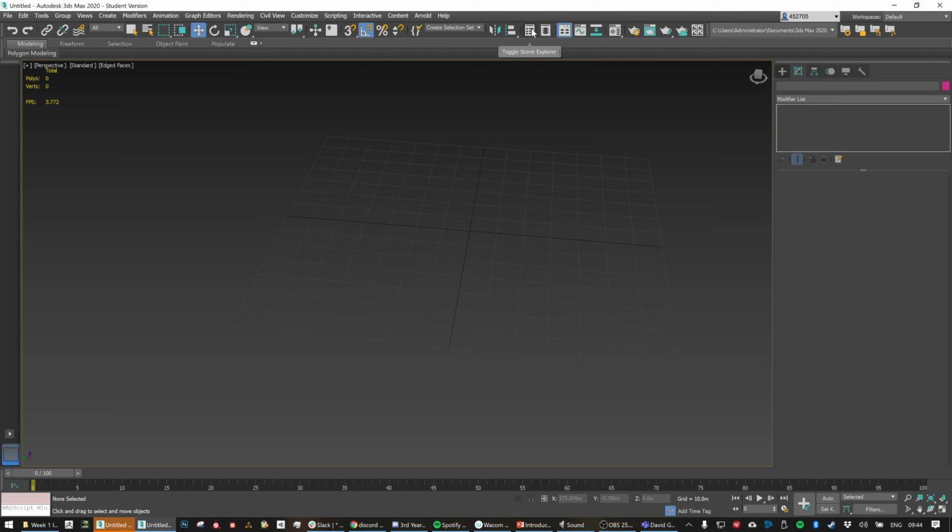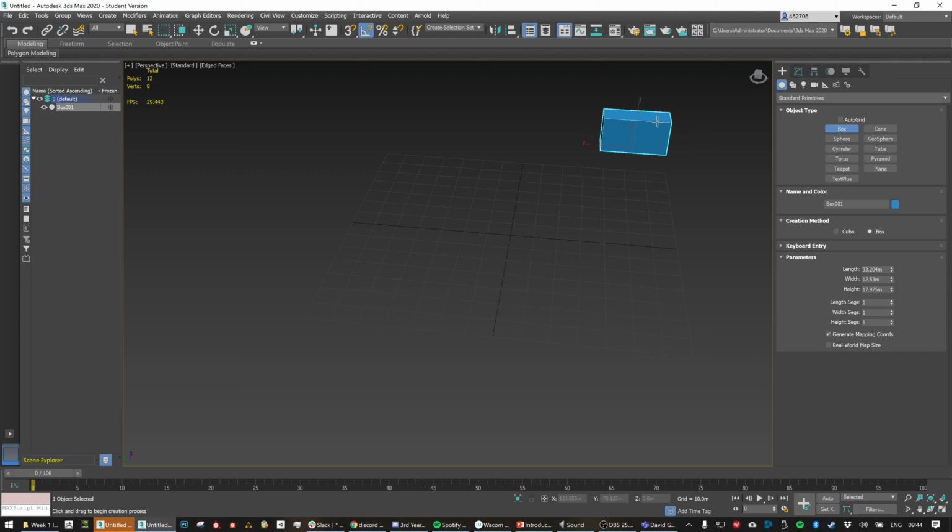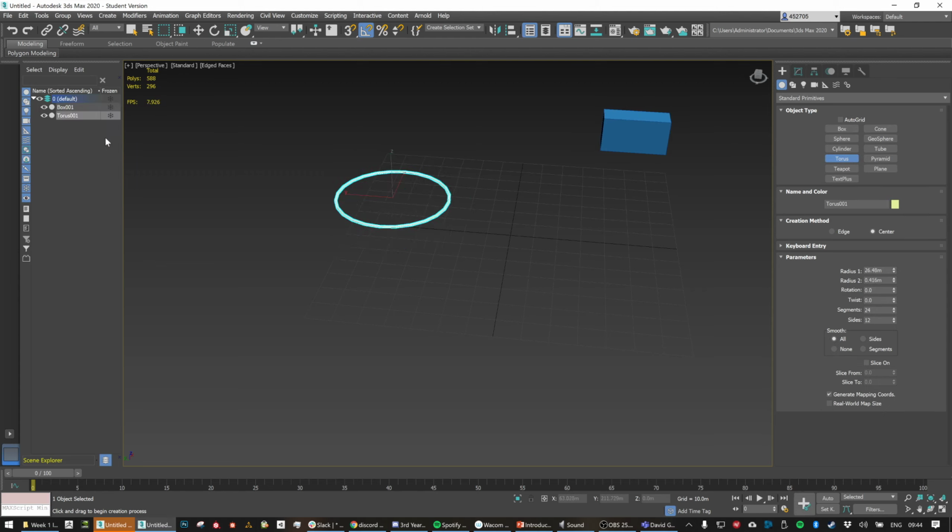So first thing I'm going to do is toggle the Scene Explorer here. That's this button, toggle Scene Explorer. That just shows me everything that's in the scene, which gives me a good idea if I make something. Oh look, it shows up there. Okay, I can select them from here as well. I don't have to individually select them in the scene. But it also lets me keep track of stuff. So it will keep track of stuff even if it's 100 miles away. It'll show up in the scene view there.